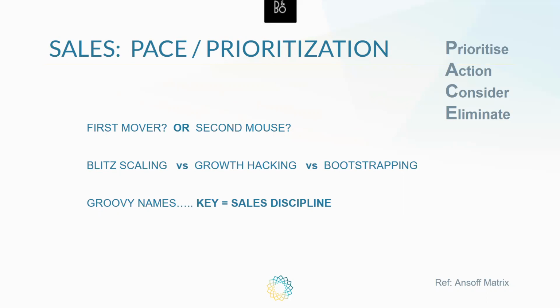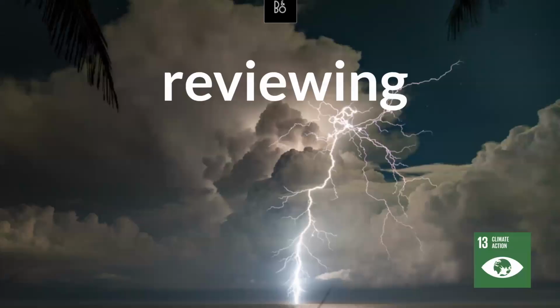And whether it's blitzscaling or growth hacking, or whether you're bootstrapping what you're doing and going nice and slow, all of this is high concept, groovy names, but the key thing is make sure you've got your sales discipline really out front. It's absolutely crucial, if you've come from a non-profit background, or if your accelerator is focused on non-profits, that you bring a business edge and that you're looking for new sales and how you can make it work. And it might not work, it might all fall apart tomorrow, but at least we're giving it a go.